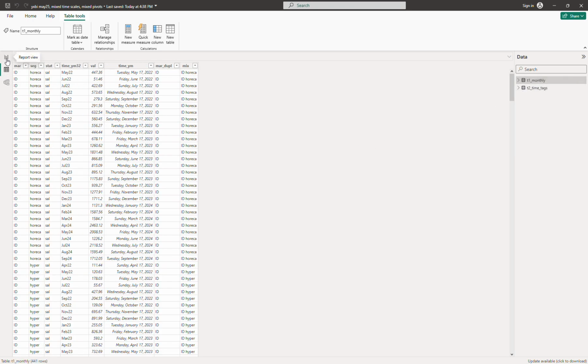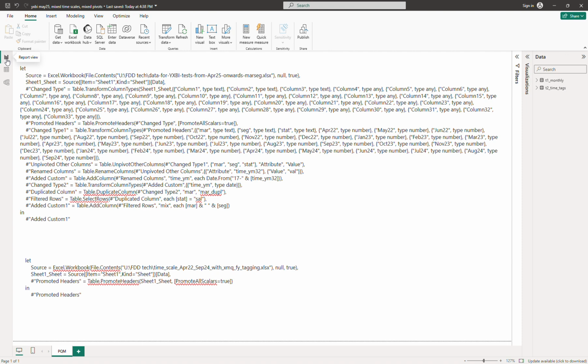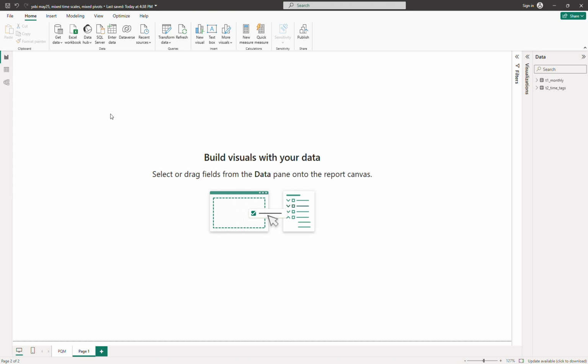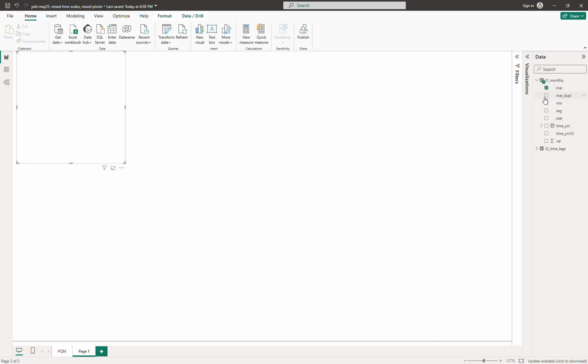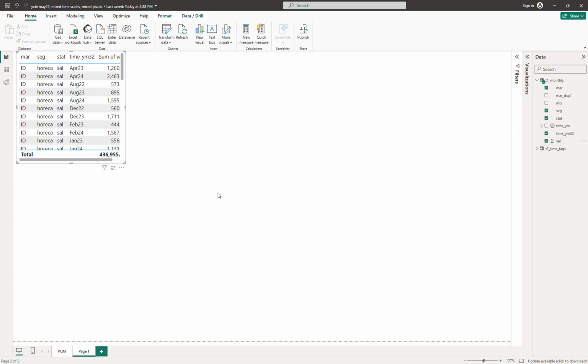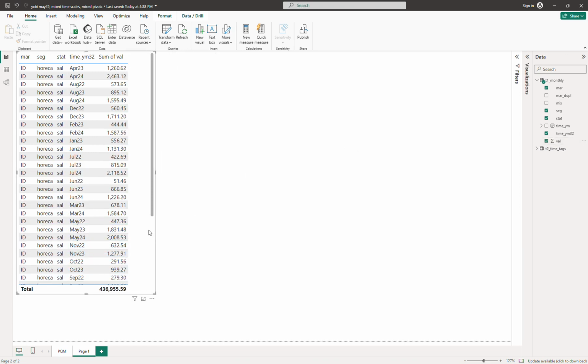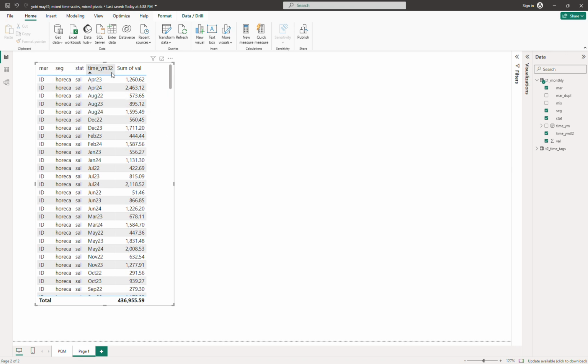Okay, so very simple in terms of objective, but because we are in a new computing environment at the moment, we are in Power BI DAX, and also later I will show you PQM, we have to use different functions as well. Let me open a new page, and then I will give you the overall picture of the table first. So this is the first table. It has the break. This is actually monthly.